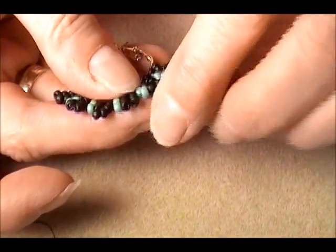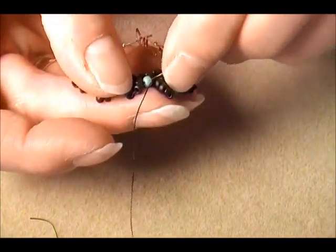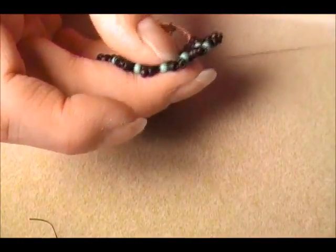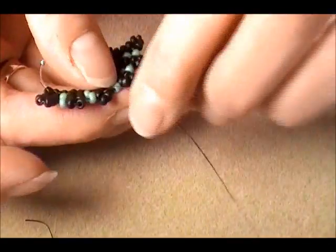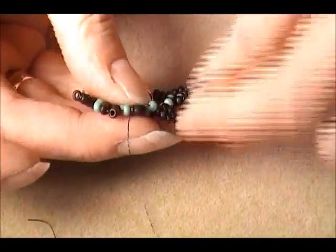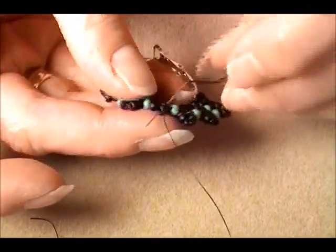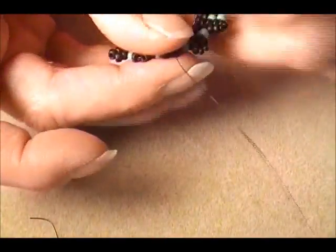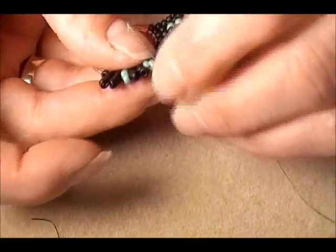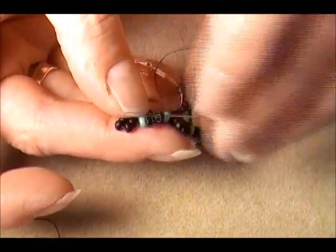Down through the next black. Through the seafoam, through the next black. Boop, boop, boop, boop, boop, back through the two blacks here, back up to where I need to be. Pick up two more black. Down through the next black, through the seafoam. Back up through the next black and the next black. Pick up two black, down through the next two black, and through the seafoam, and through the next black. Get the idea?